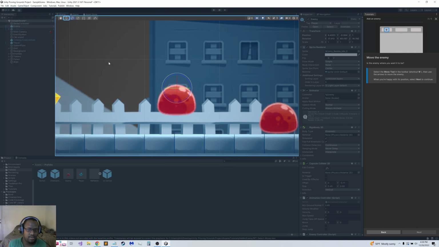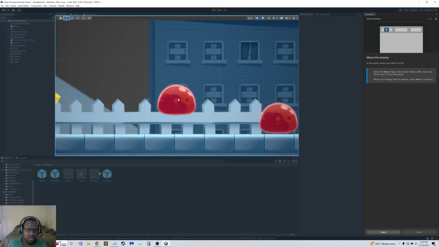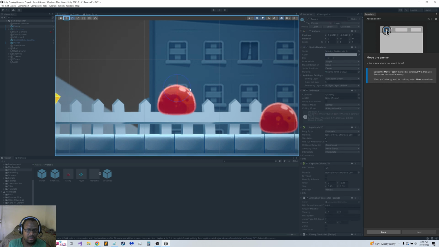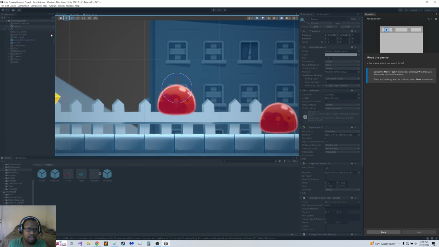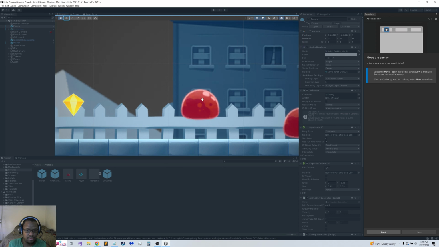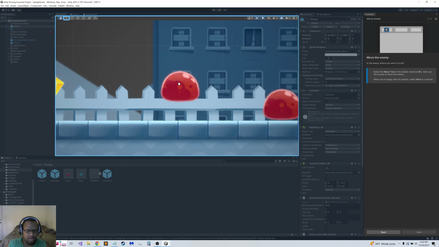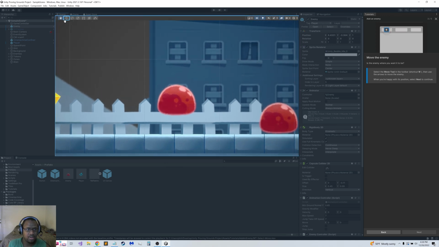Edit, undo, rotate. Darn it. Undo, rotate. I think it's because I need to do this. There we go.